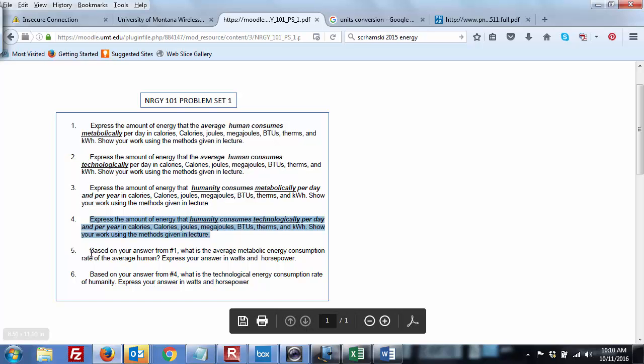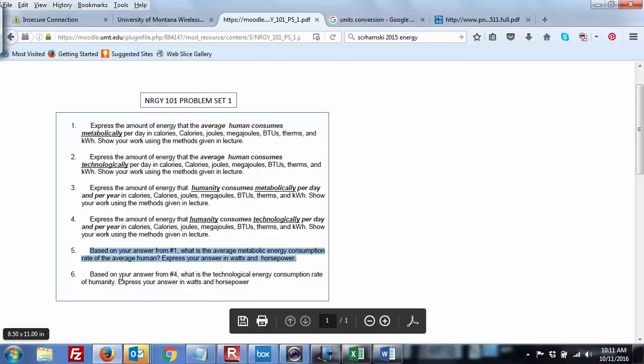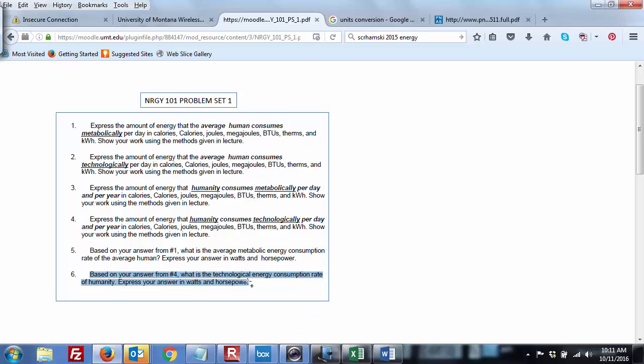Yeah, okay. And this one too, fairly simple. You're just going to convert from energy to power. The results may surprise you, how little energy it takes to run a human. And then the same thing. The answer to this question is more or less in that Shramsky paper I just showed you. So there you go.